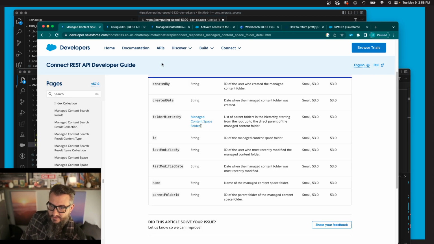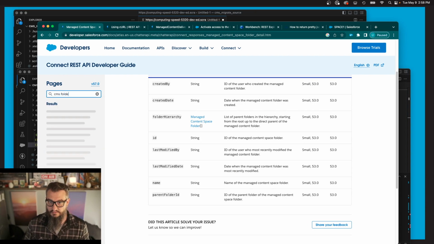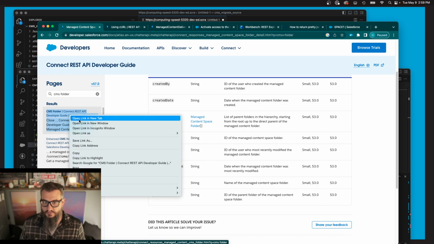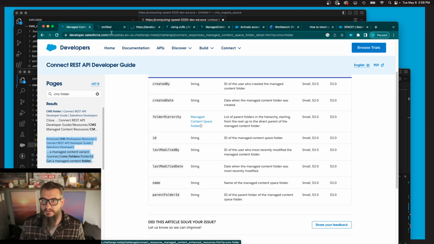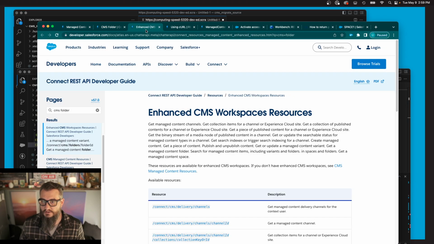It doesn't look like we can create a folder through the REST API though. CMS folder enhanced. I'm just going to open both of these, I guess. That's where we just were.